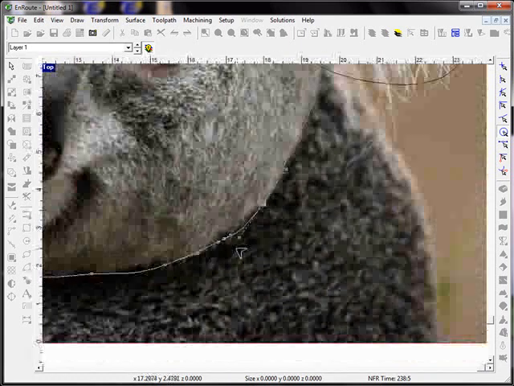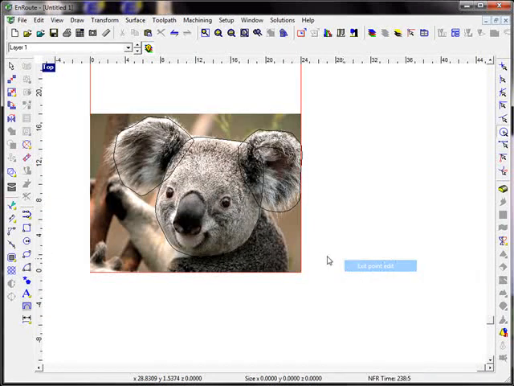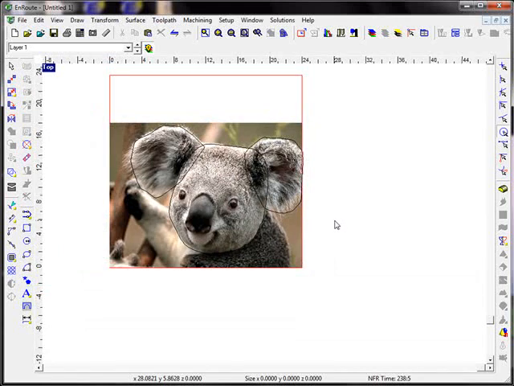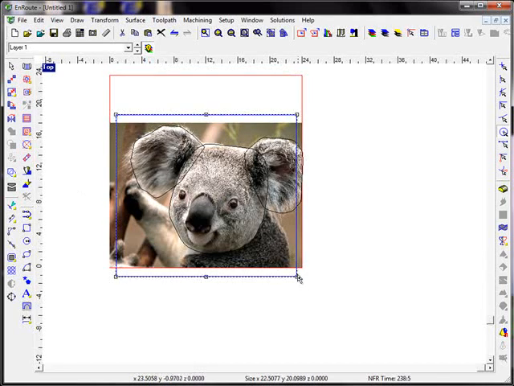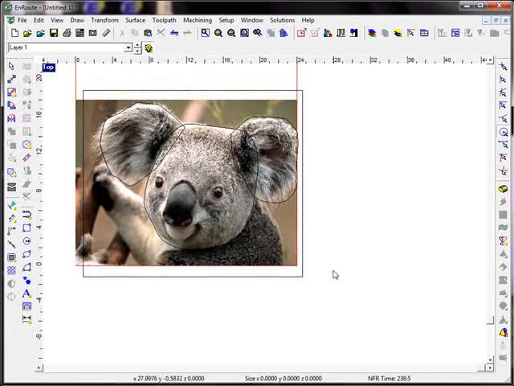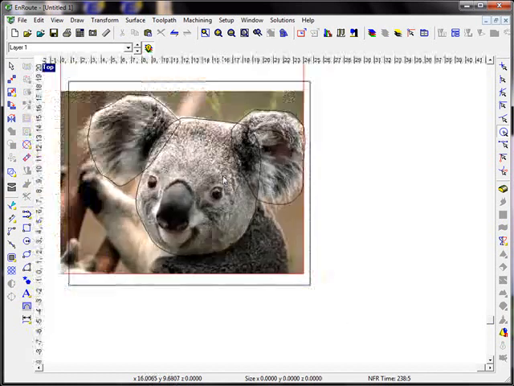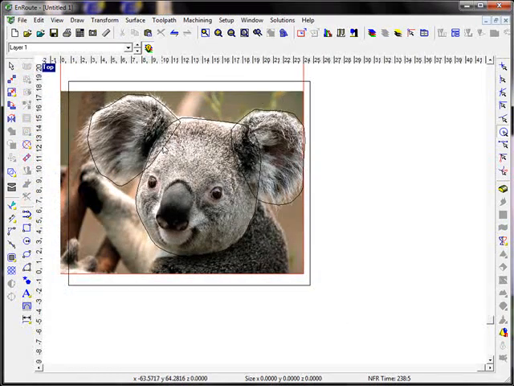So now what I'm going to do is draw a rectangle here that's going to become my relief, and just use my rectangle tool to draw a little rectangle. And I have some shapes here that are going to be areas that are going to help me define my relief just in this specific area.